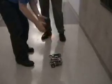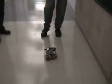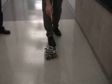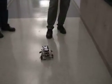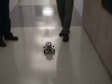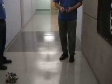So you'll turn it on. I'll wake him up with a clap. Now he's ready to take commands. You see the blue light is on, and he'll accept commands from me. So if I tell him to go backwards, he'll go backwards. Forwards, he'll go forwards. Turn left, turn right. So it's basically like a remote controlled car at this point.